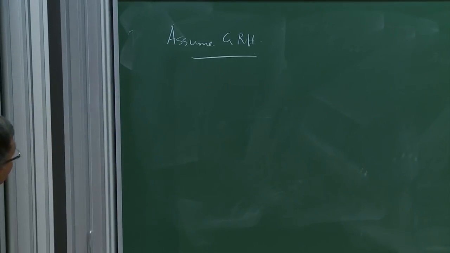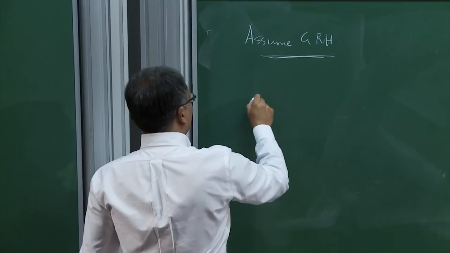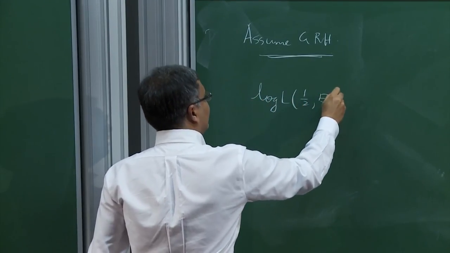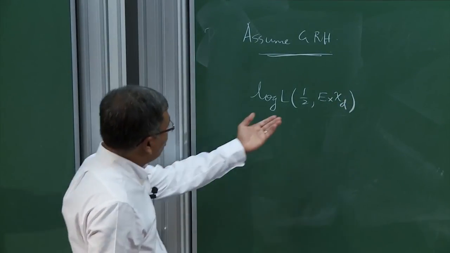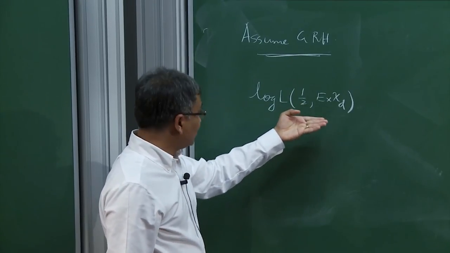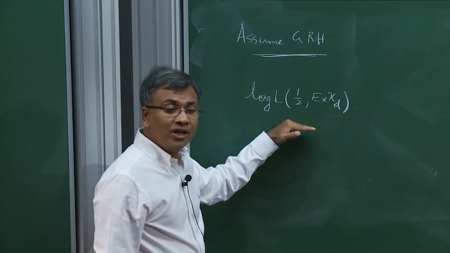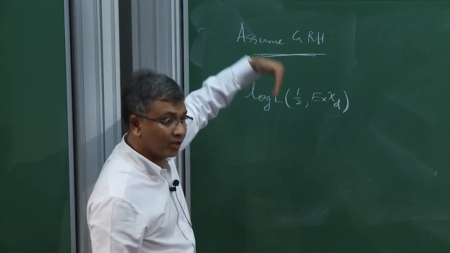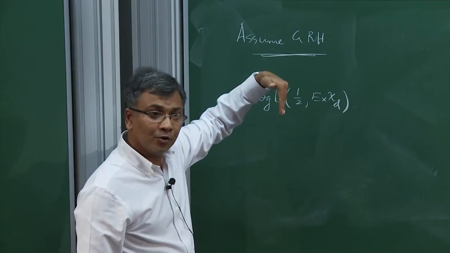The key ingredient here is that if you look at the log of L half E twisted by chi_d, for example, then this log might have singularities whenever this function happens to be zero. But when it happens to be zero, this is actually to be interpreted as negative infinity. And we are only interested in upper bounds for this. So the singularities which come from zeros of L functions on the half line are helpful to you when it comes to getting upper bounds, and they don't hurt.